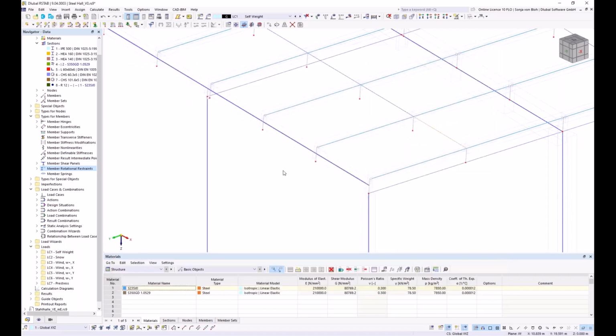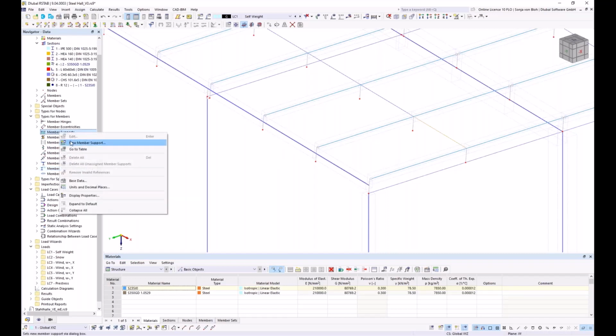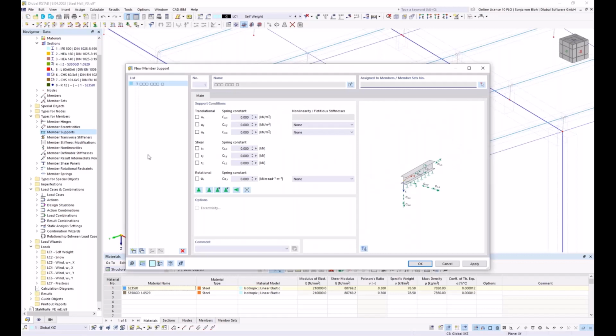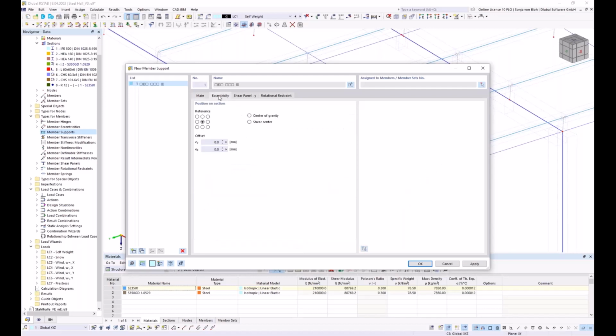I click here. I now have to assign the shear panel and the rotational restraint to member supports. I'm creating a new member support. I will do this also via the navigator data. And here I create a new member support, and then I choose my shear panel in Y and my rotational restraint about X. The trapezoidal sheeting lies on the top of the purlin, so I define an eccentricity, and here I define the reference on the top.